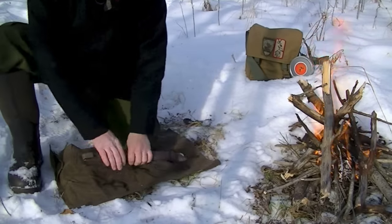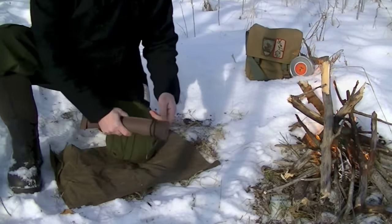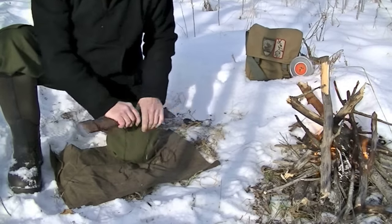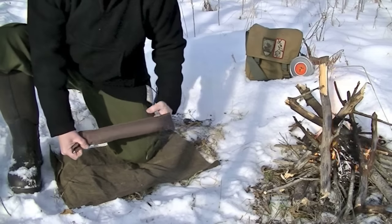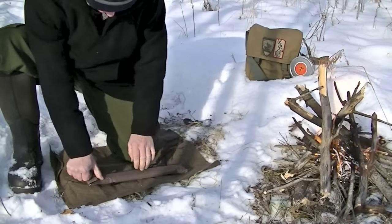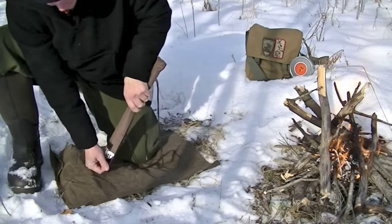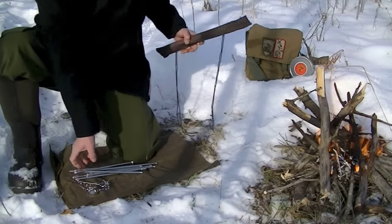Alright, so what I've got here is a little tripod system. The gentleman wanted me to make sure that I announced that I got this for free, in exchange for doing a review for him. So good or bad, this is going to get posted. He just contacted me kind of out of the blue and asked if I would do a review, and I said sure — I'm always looking for new gear.